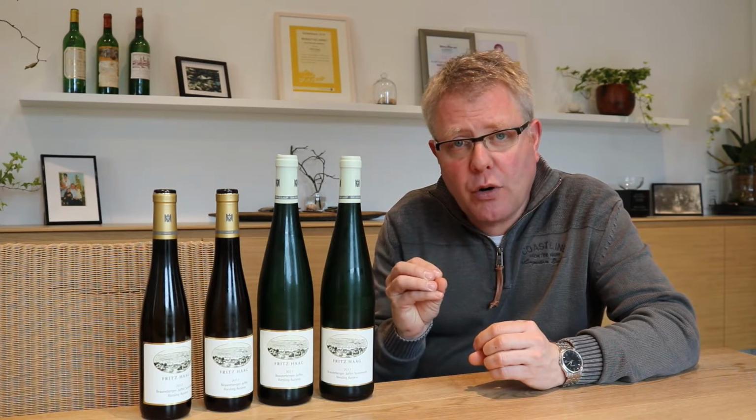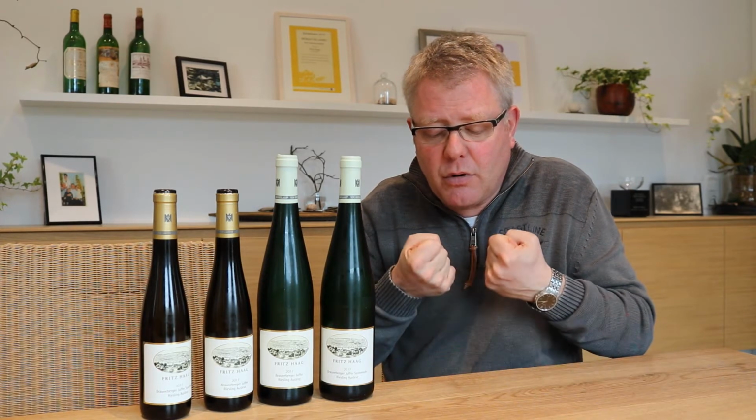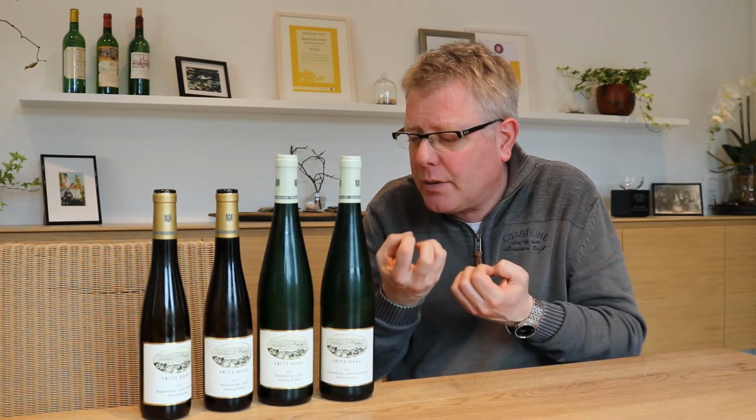So they're carrying a little bit of botrytis, between 20 and 30, sometimes 40%. Botrytis means it is a kind of a noble rot, a positive rot. Water is going to disappear, and we have the concentration of the ingredients, acidity, minerality of all the ingredients of the grapes. But it's not just getting more powerful, more liquory. It is liquory, or more at least thicker as well. It is getting as well finer. You get the expression of the purity of the Riesling, together with a little bit more of the dry fruit aromas.